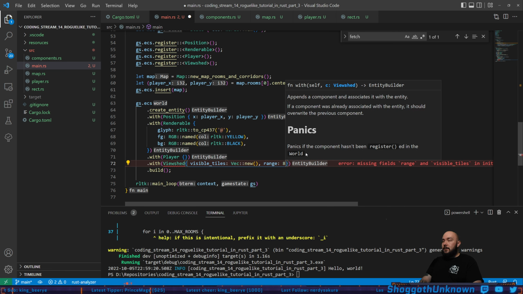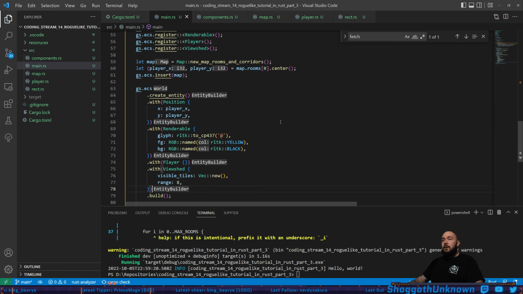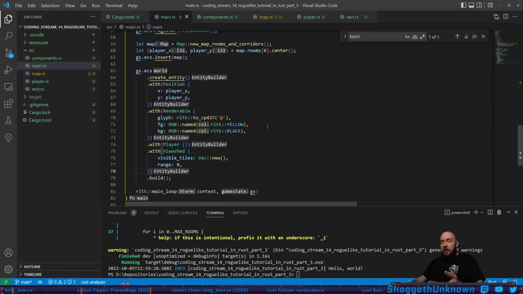Range is 8. That's our view. I like that because we're defining what our view can be, or what our range can be, in an easy way that we can then change later. We could even change it as we play the game. What if we put on some glasses that give us better viewing? Or what if we get a debuff that blinds us and reduces our vision to a range of 4? So this is something you could modify, which is pretty smart. I like it.